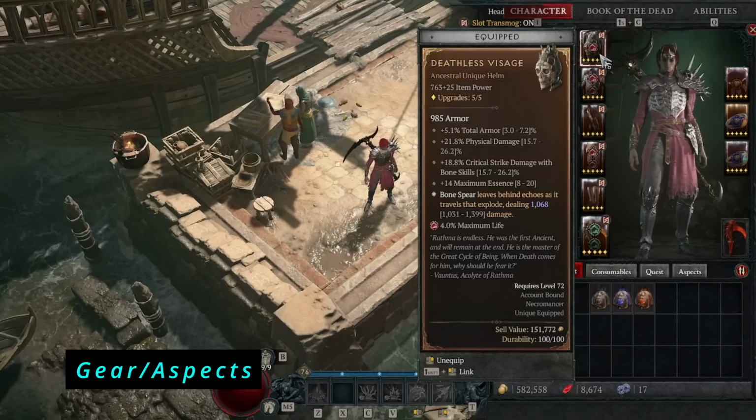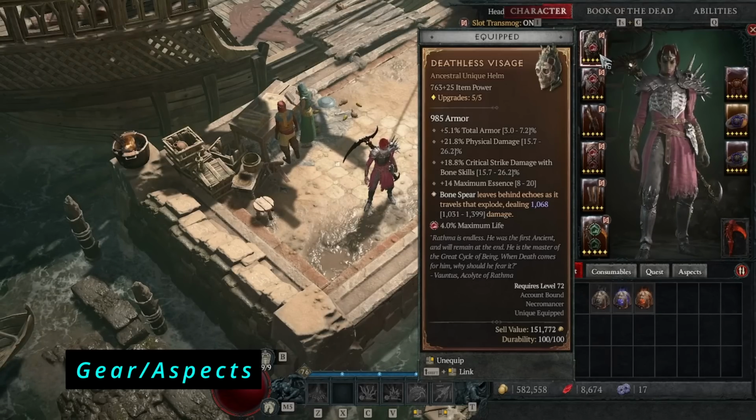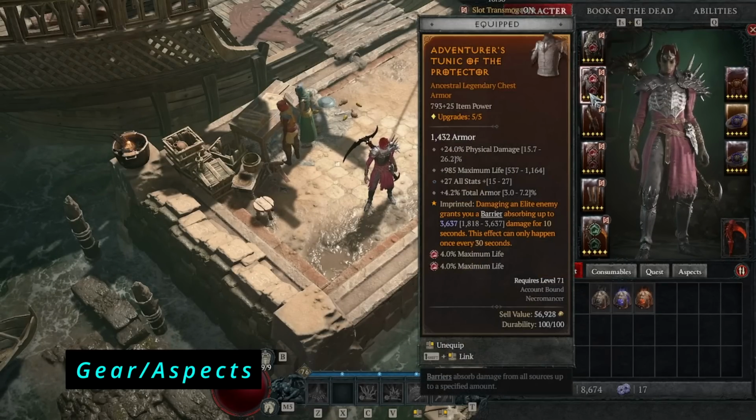I mean, also you can see it. Bone Spear leaves behind echoes as it travels that explode, dealing a little bit of damage. Doesn't really do much, but overall this helmet will give you more damage for the build if that's what you're looking for. Into the armor.